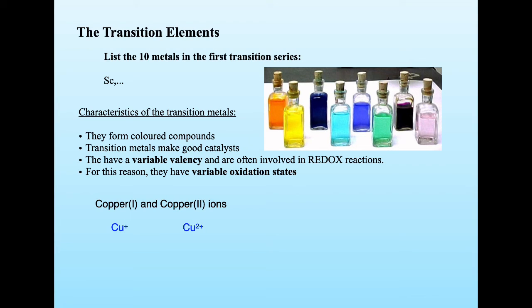Now, the classics at IGCSE are copper 1 and copper 2 ions, Cu+ and Cu2+. And here you can see I've written down 2 examples of formulae that these ions may form. So this would be copper 1 oxide and this is copper 2 oxide. The other example that you need to know is iron 2 and iron 3, Fe2+ and Fe3+ ions. And let's look at the oxides. You have iron 2 oxide and iron 3 oxide. Some examples for you.